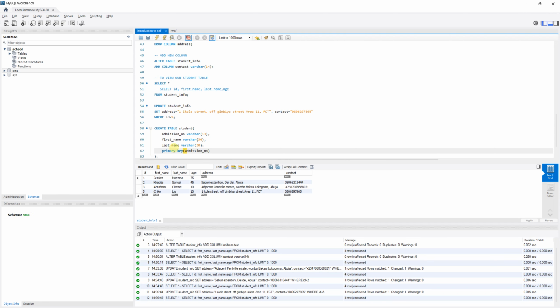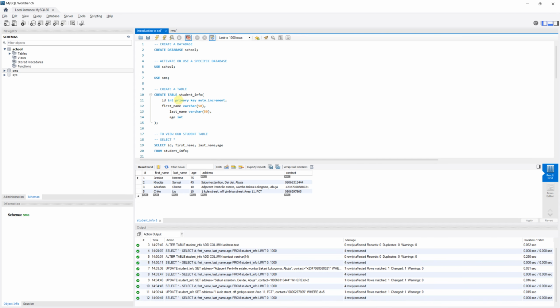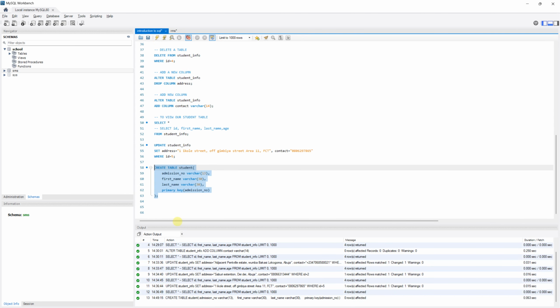When we created the first table, we used primary key as part of the characteristics for the ID, but I think you can also do this and it works. So you highlight everything and click on execute. So it did execute.